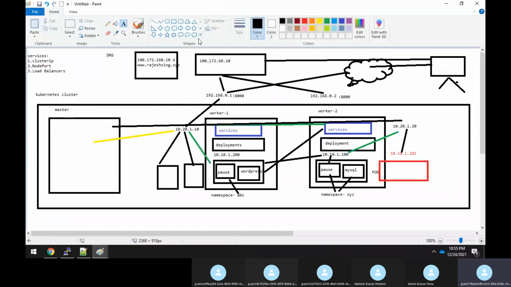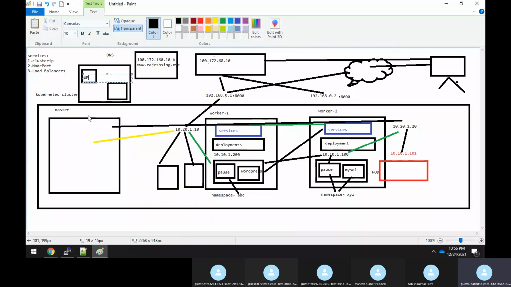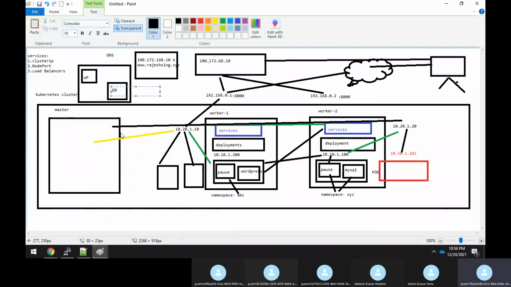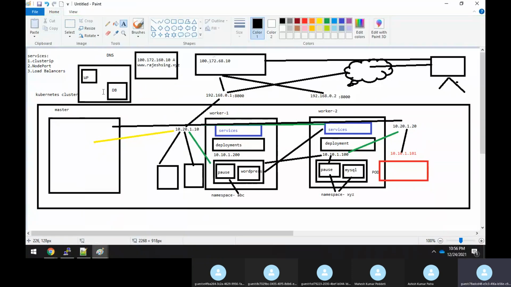Because Kubernetes has given a provision that within a single pod, assume I have two containers running. One is WordPress and the other is a DB, your MySQL DB. So we can have two different containers running in a single pod.